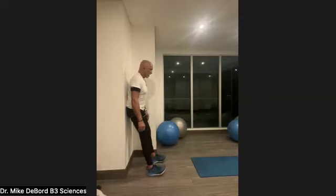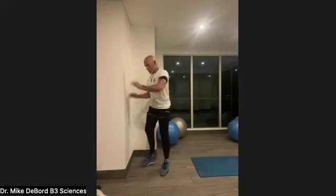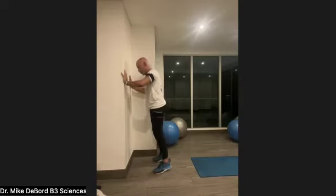Woo, there's the burn. 10, 11, 12, 13. You stop when you want to. Let's try and get 20. 16, 17, 18, 19, 20. Last set. Go back to toe raise. Let's get 15. 1, 2, 3. My calves are on fire.